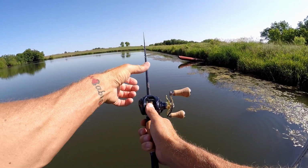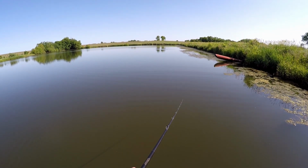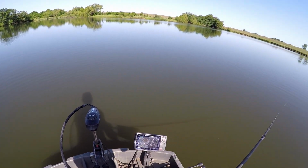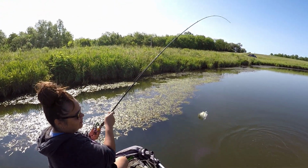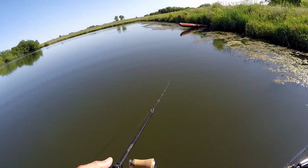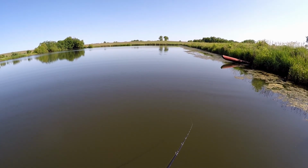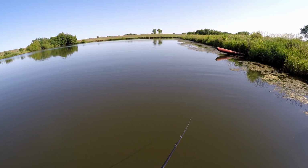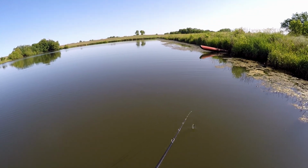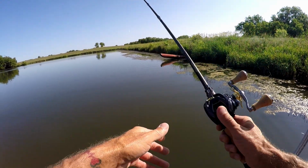So yeah, that joint turning thing definitely works. It's the straightest casting, easiest one to cast that I've thrown. You got another fish. She is on the crappie. That makes like 10 or so. Of course, not quite really big enough to keep to eat, but we're not keeping them anyway. But yeah, I like this bait. I could see myself maybe adding a touch of weight and getting another color or two of this one. It's got that crazy swim. So that Shimano knockoff, I'm kind of liking that one.